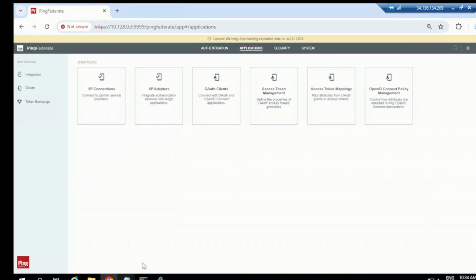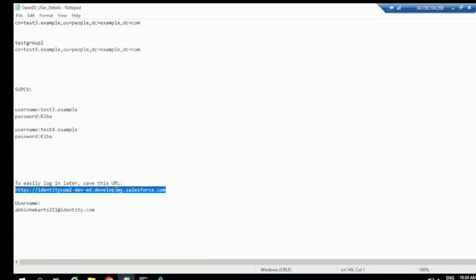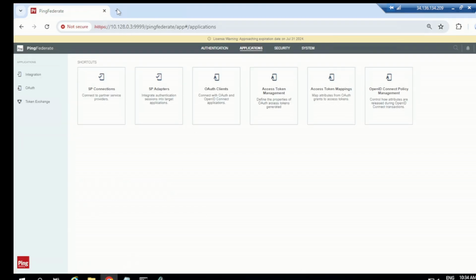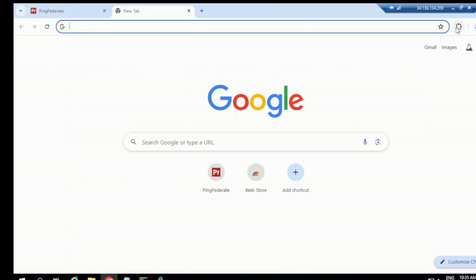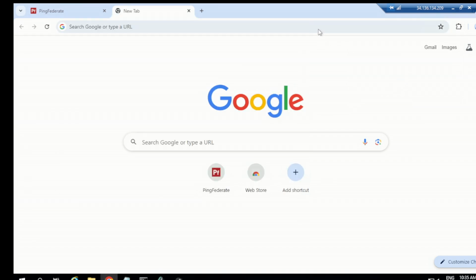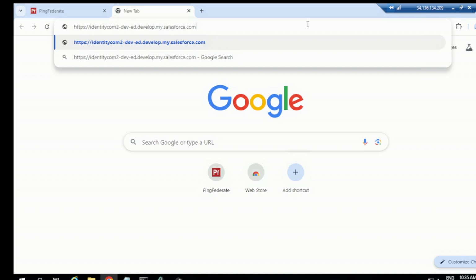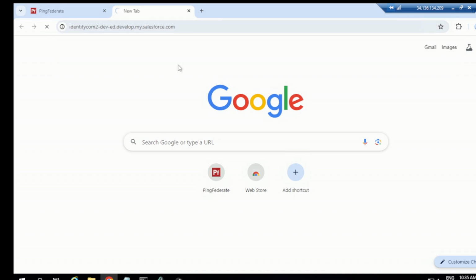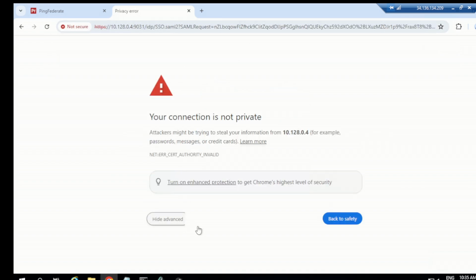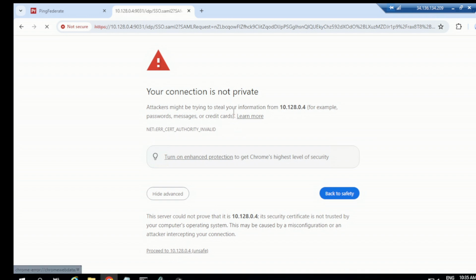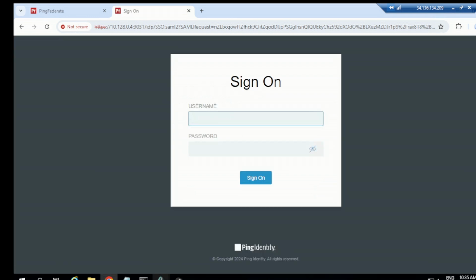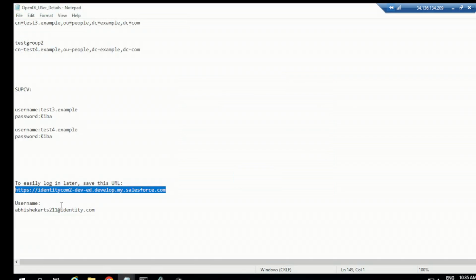So let me just copy the URL of the application, and let's try from here itself, not a problem. Let me enable the tracer. Let's access this. It gave us the HTML form login page, and I'll give the user identity as this one.